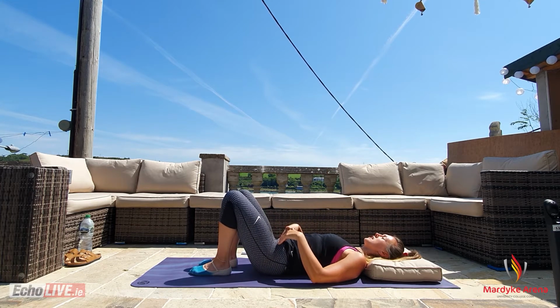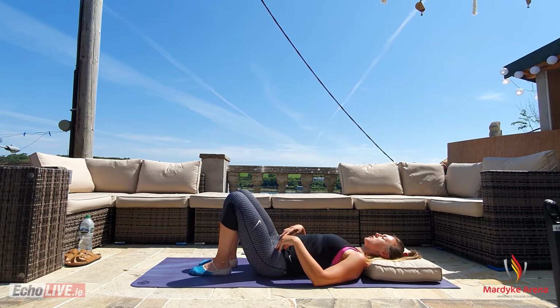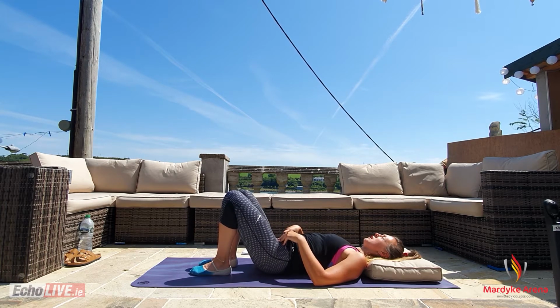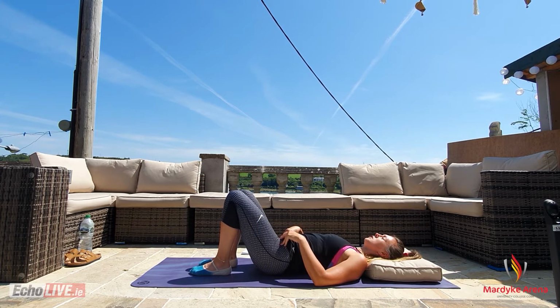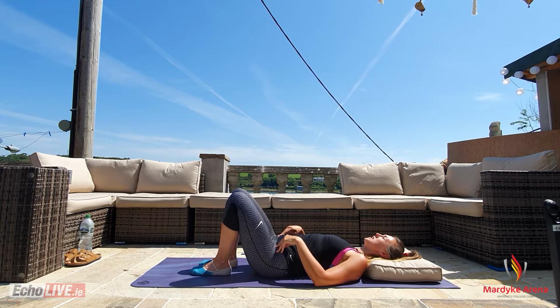So if you can feel that movement in your hips, pop your hands on your hip bones, feel that difference between the two. And if you can't feel it 100%, don't panic. It can take a few classes to get this movement right. If it works better for you to drop one bum cheek down and lift one bum cheek up to get the movement, go for that. Finding where you can feel the biggest difference between left and right.